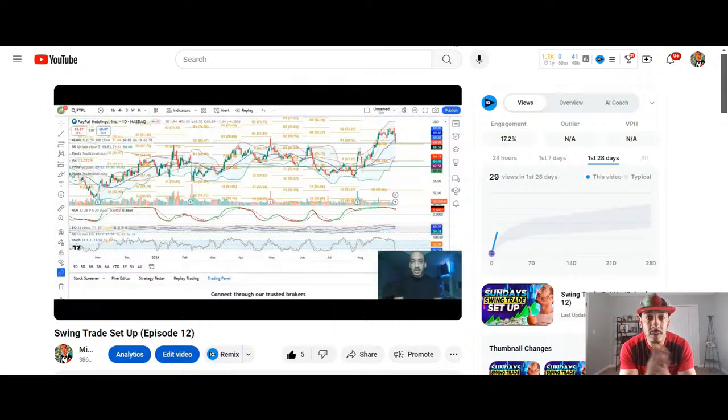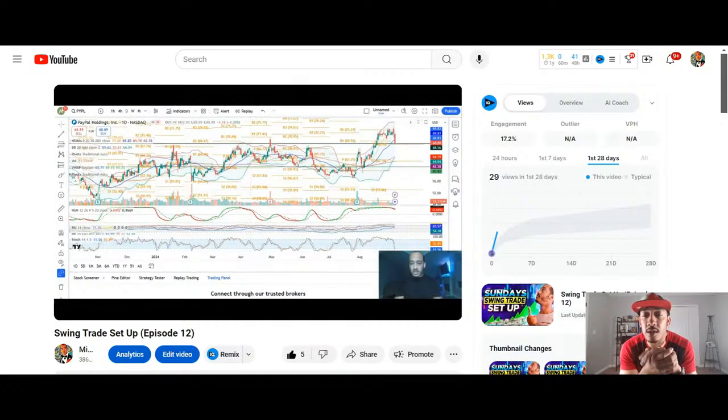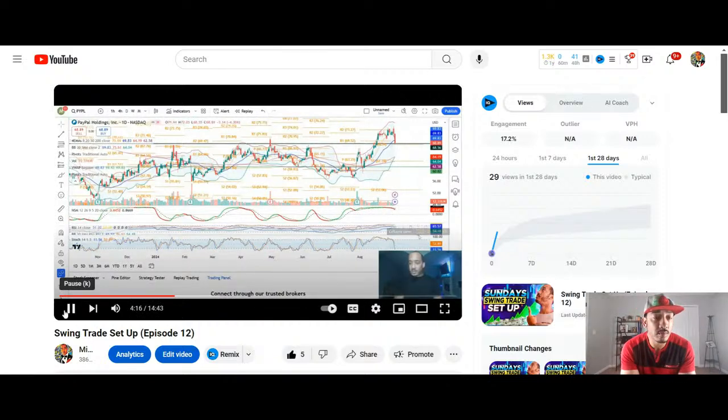So on the daily time frame, 2 weeks ago it looked like I was talking about PayPal. The stochastic, all the way down here at the bottom with the orange and blue lines. As you can see, we're at the bottom. This blue line is at the bottom, which means we're oversold. You move up from that on the orange.